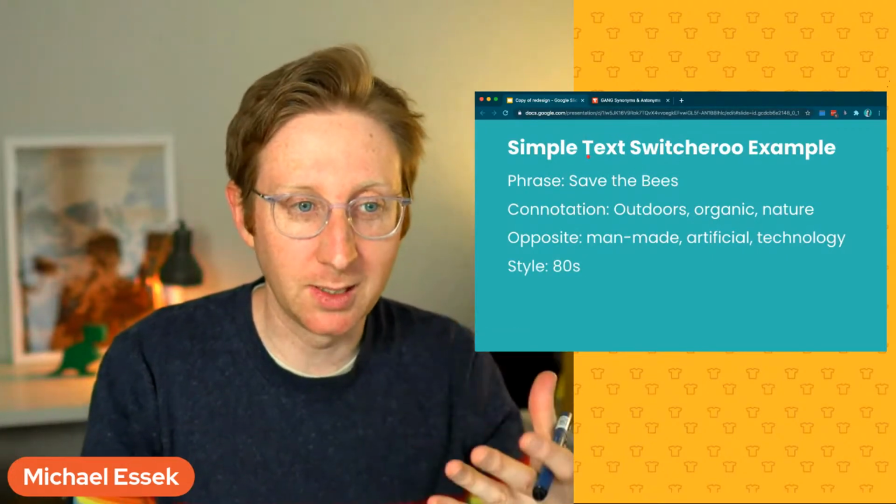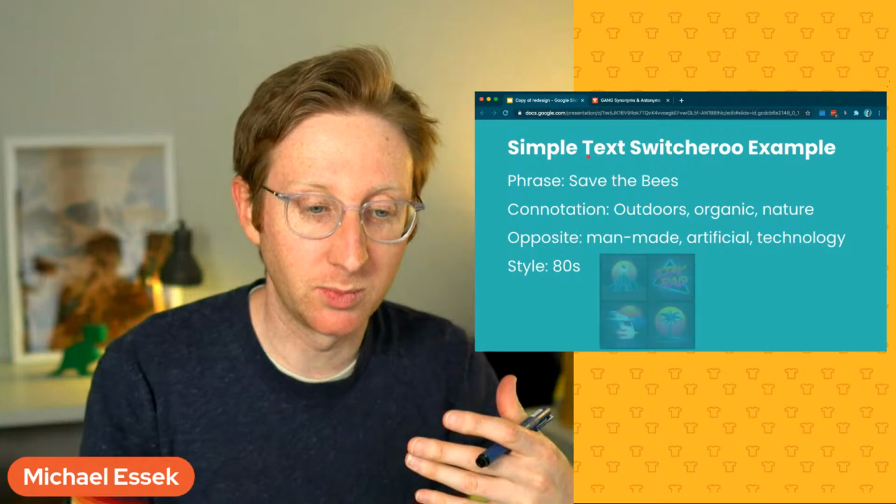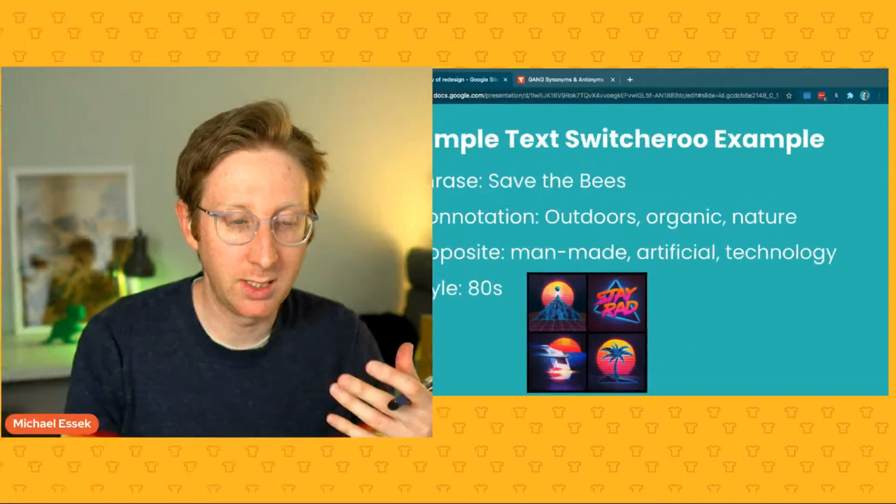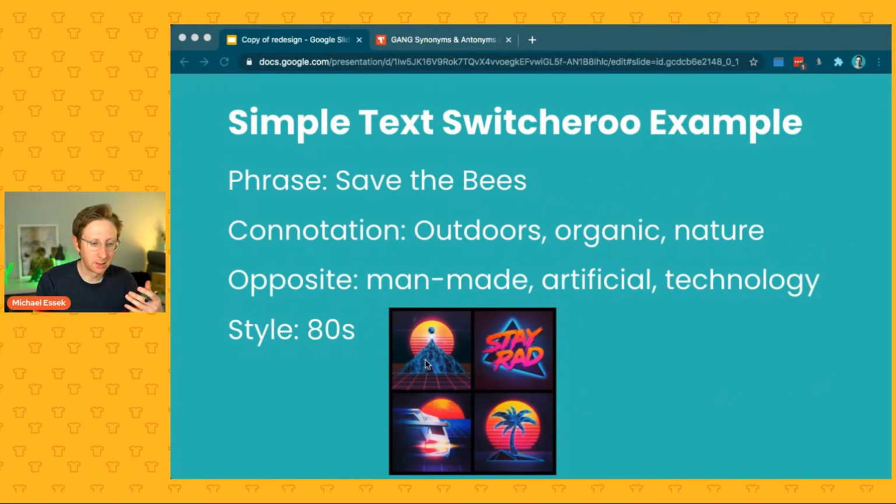So the style I came up with off the back of that would be maybe something like an 80s, kind of neon 80s style, something like this. Very neon-y, futuristic, technologically inclined. We could even go a step further here. This is close to kind of what I have in mind, but maybe even something kind of a Terminator style vibe. Really super futuristic and robotic and almost that kind of thing.